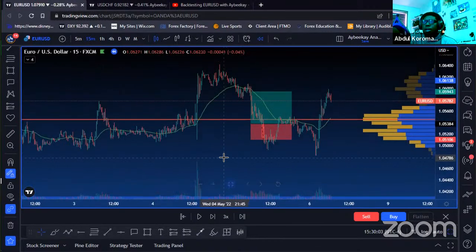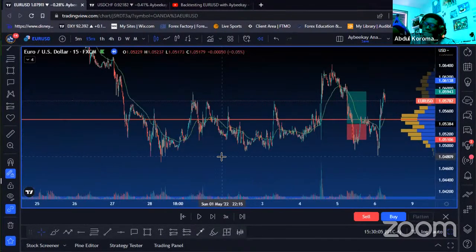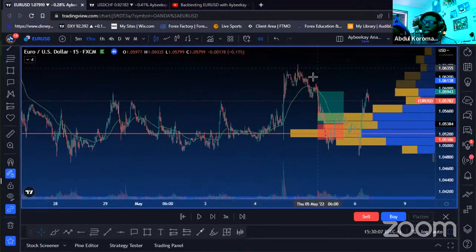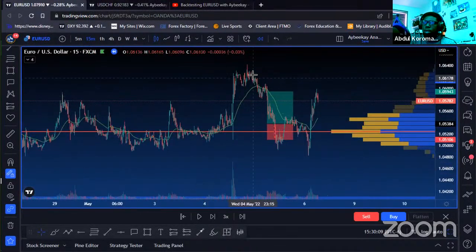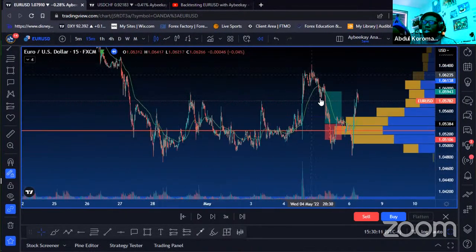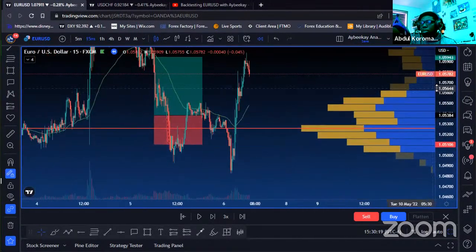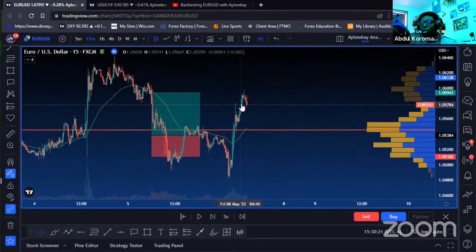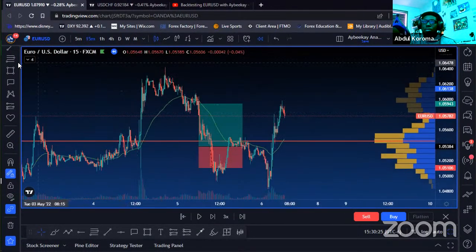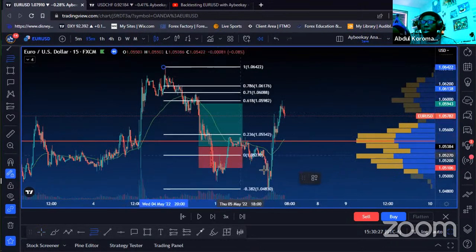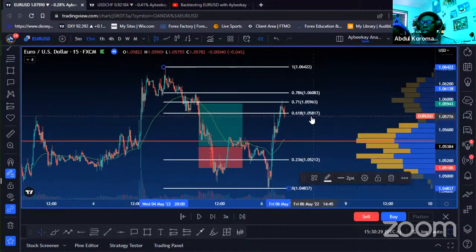To be quite honest, because of how sideways this has been, it did break through these highs and then dropped and made a low right here, but it didn't make a lower low. It made basically an equal low. And then it jumped like this, but with very low volume. And it's about to be London, New York session. I'm not against selling this.